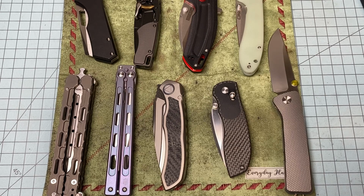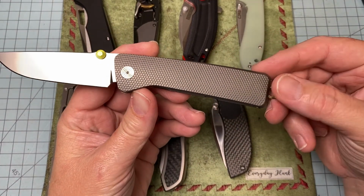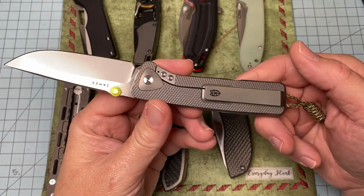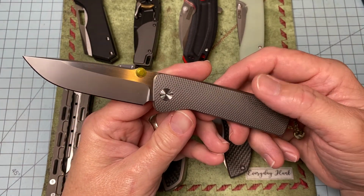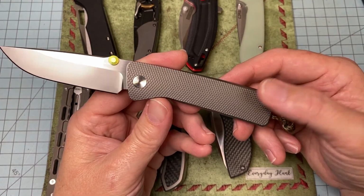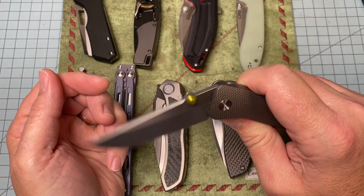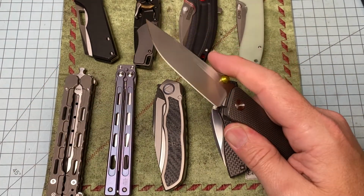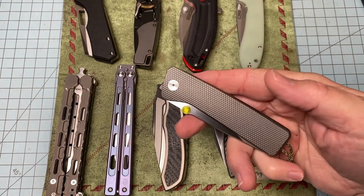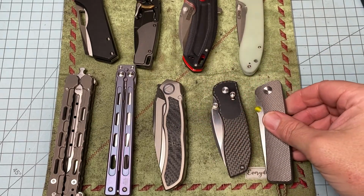So we'll start off, get into it with the James Brand Barnes. This knife caught a lot of flack for its price when it came out. And I'll admit it is high, but we pay high prices for a lot of knives. And this is a great knife. The action on this knife is forget about it. The fidgetability of this knife is off the charts. And I've been carrying it around for days and I love it. I bought it on the secondary. I got a deal on it, which makes it even sweeter.